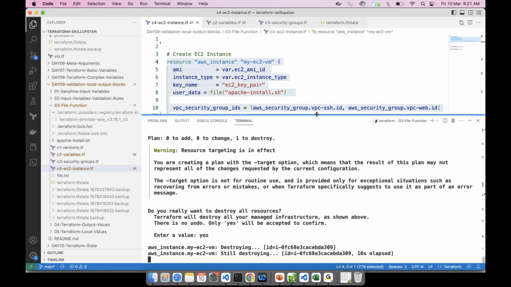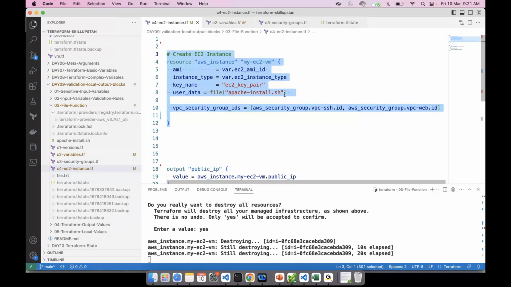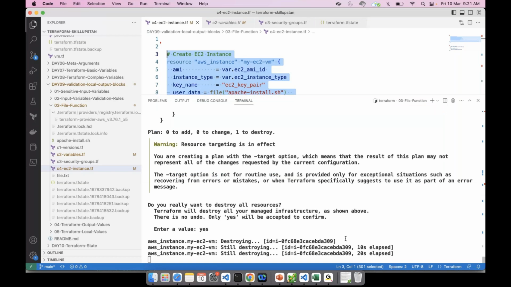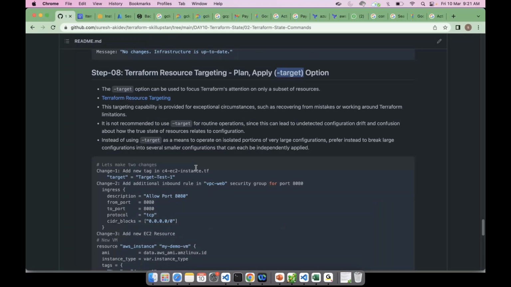And once you destroy, you have to remove this from the desired state, otherwise it will recreate it. So it is getting destroyed now. That is what the target command does. You can make use of it with plan, apply and destroy. That is what is mentioned here.